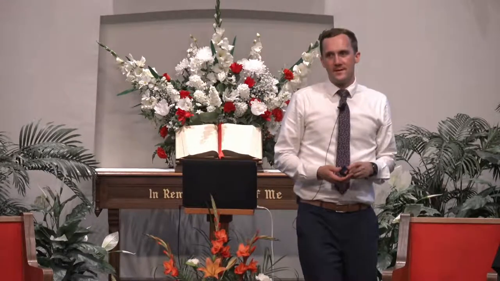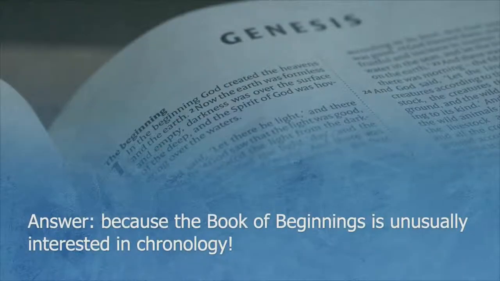Fantastic, fantastic. I appreciate that last scientist said we don't have all the answers, but we have enough that we can continue to have faith in God. So Genesis, the book of beginnings, is unusually interested in chronology with the different ways that it lists its generations, and it seems very interested in dates. And one question as it relates to these genealogies is, are they looking backward or pointing forward?